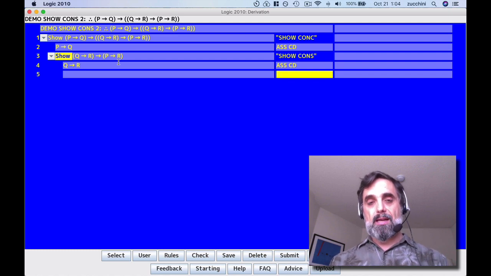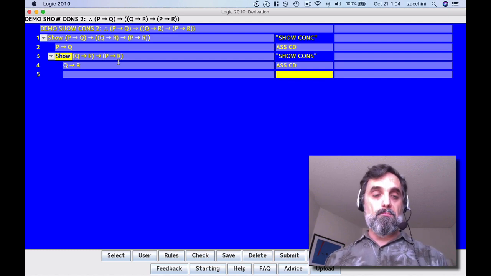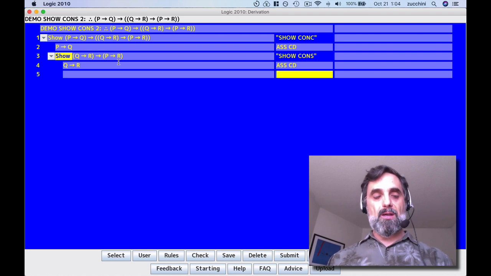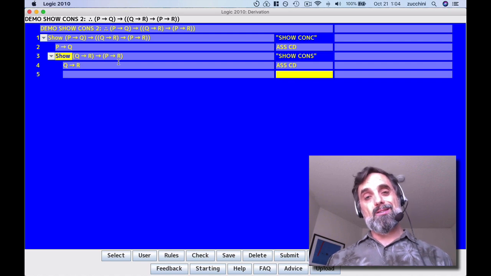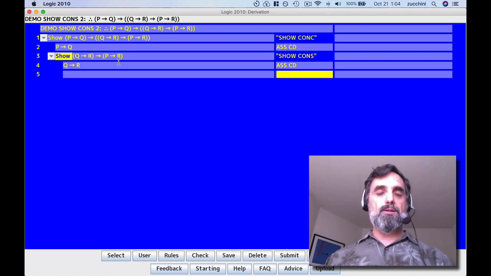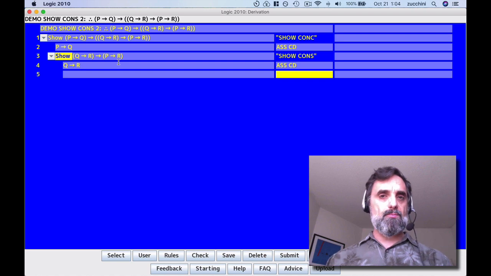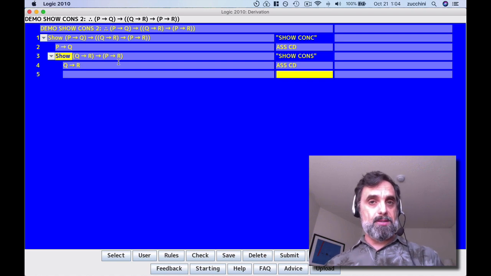In particular, we can't apply any helpful inference rules. We can't do MP with 2 or 3. We would need P for MP with line 2, and we would need Q for MP with line 4. We can't do MT because we would need negation Q for MT with line 2, or negation R for MT with line 4, neither of which we have. So we can't do MP or MT. We can apply addition, adjunction, and double negation, but those aren't going to help us. So we're stuck, and we're stuck because the derivation is stuck.